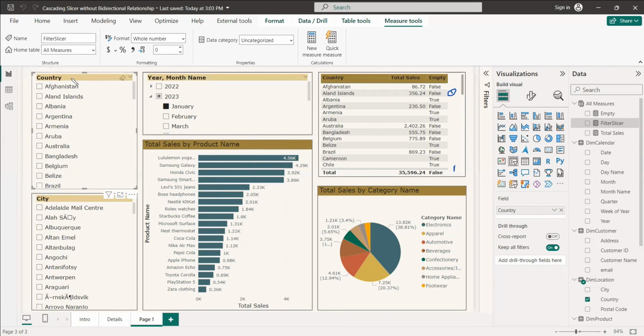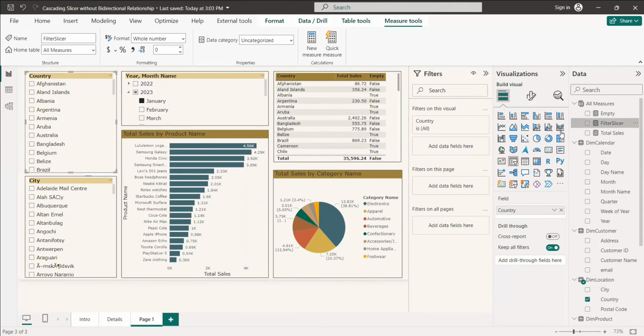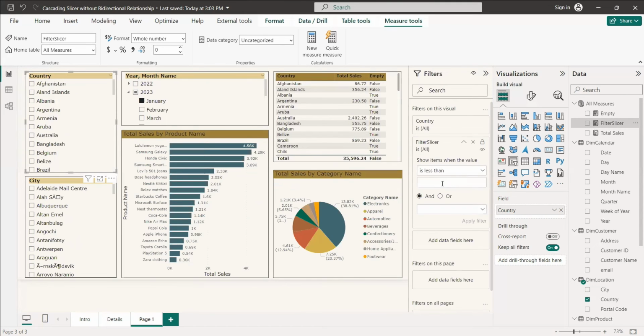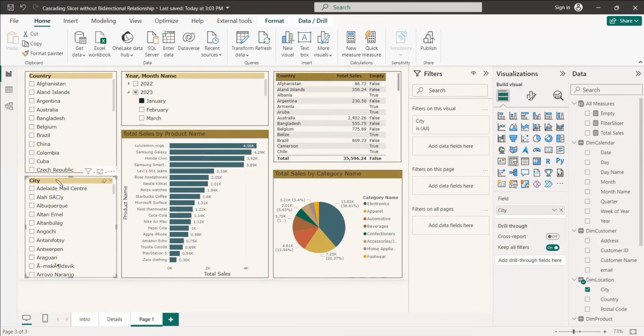That means you can select this slicer and select only the values that are 0. You can filter this slicer with respect to the 0 values only. So you can select this country, take this filter, move it to the filter pane, and here instead of less than, you say 0. Only the values with 0 you need to have, and you apply. If you see here, in January Albania was there, now it is not seen, so they have taken it out. You have to do the same thing for city also.